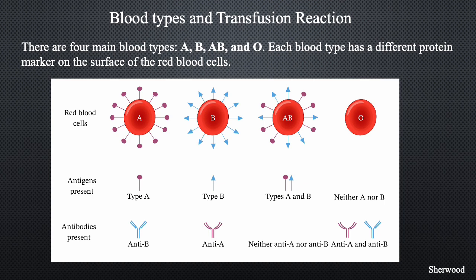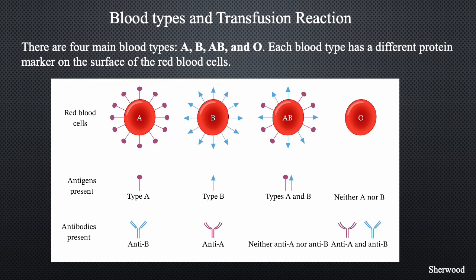The ABO blood group system is basically determined by the presence or absence of the A and B antigens on the surface of the red blood cells. If the person has the A antigen on their blood cells, they are type A. If a person has the B antigen on their blood cells, they are type B. If a person has both A and B antigens on their blood cells, they are type AB. If a person has neither the A nor B antigen on their blood cells, they are type O.